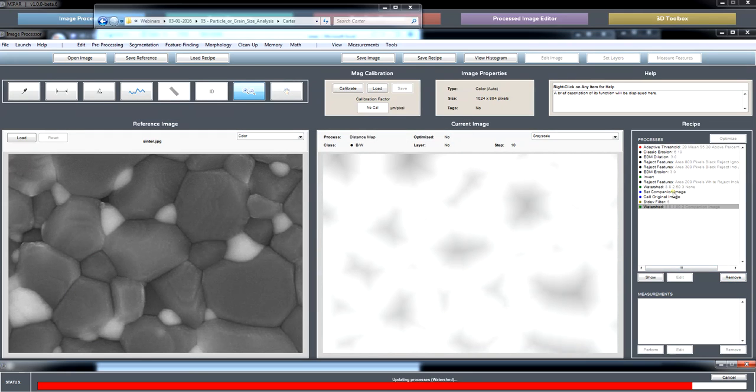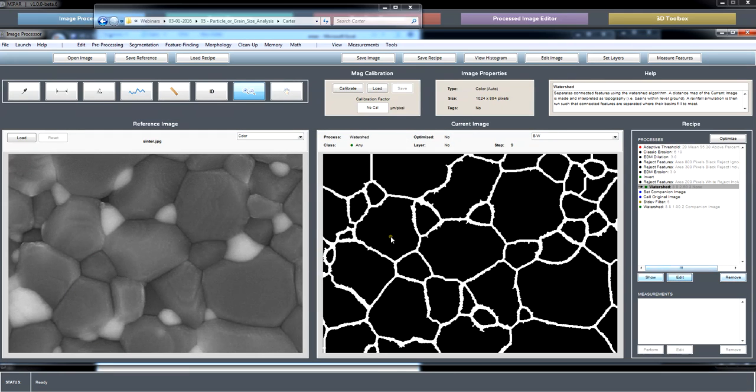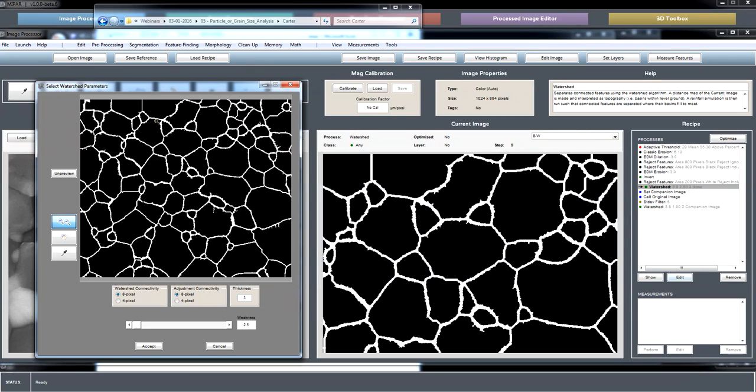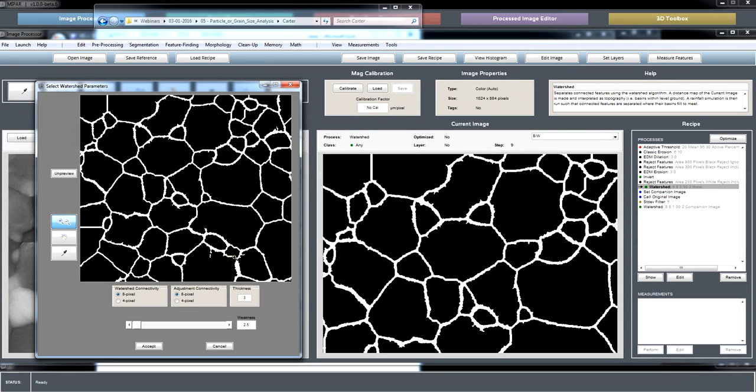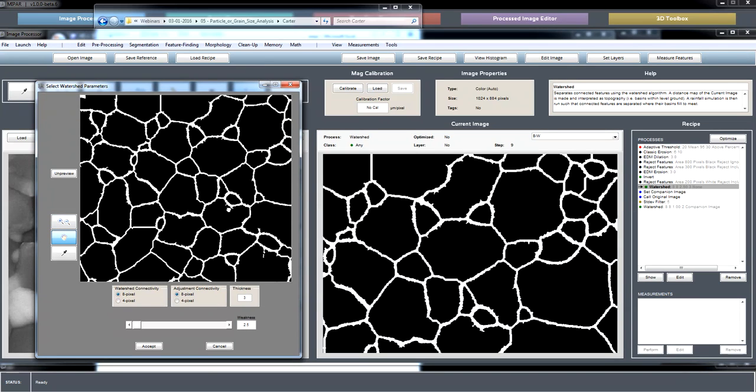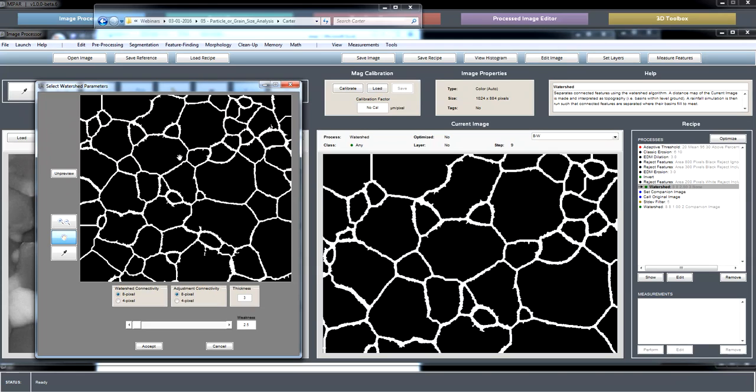So we can get rid of the distance map. We don't need that. So that's what the watershed is doing, it's running that rainfall simulation on your distance map. And this weakness value is suppressing minima in that distance map that fall below a certain threshold. So if the distance map only dips 2 pixels into the page, it's going to flatten that out so that it doesn't contribute to the watershed separation. And that's how we can control the strength of the watershed algorithm.